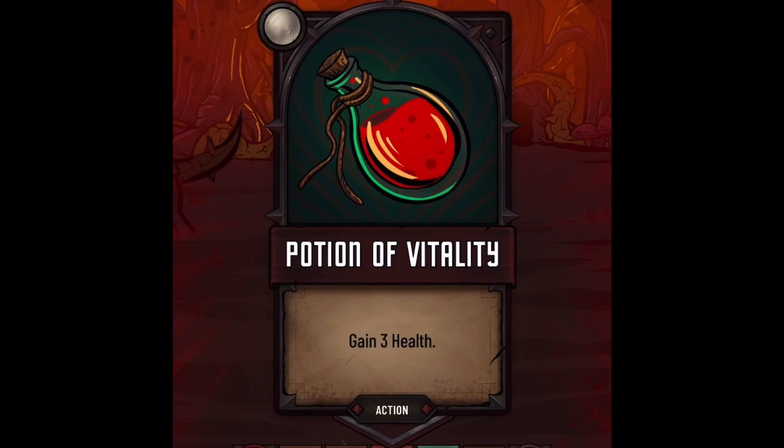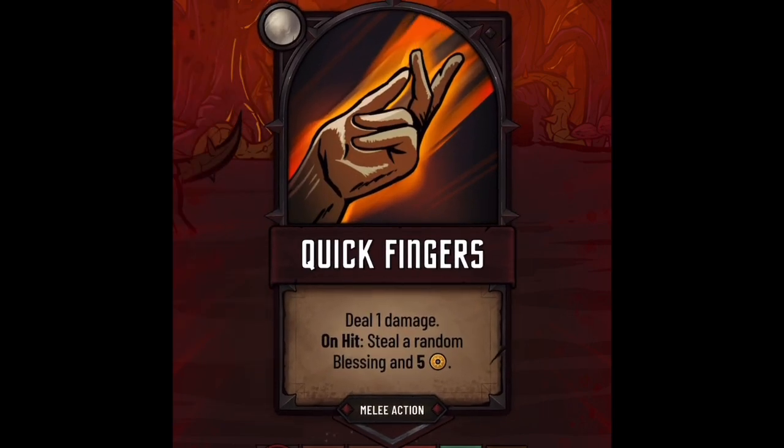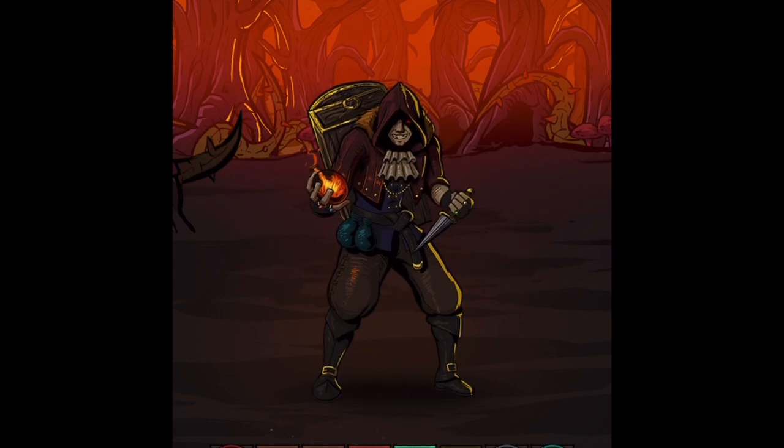Potion of vitality. Stone-skinned to prevent those bleeds. Enemy takes 1 damage. You block the damage. Your turn. You gain 1 armor. You gain 1 stats. Remember, I told you there were a couple of enemies that use bleeds a lot.